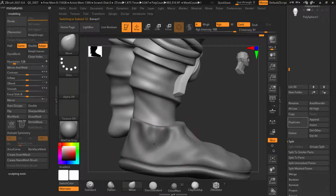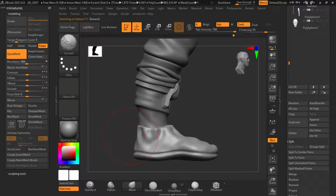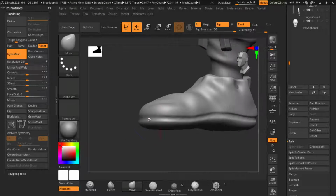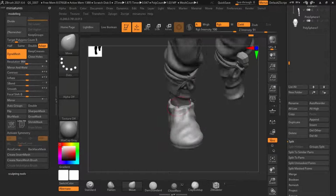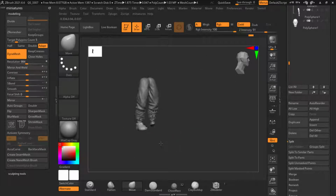Let's get that leg wrap going a bit further down. Tuck it in, pull it on the side. Okay, so the sole of that shoe is not that nice. So let's smooth that back out, because there really isn't much of a sole on these sort of shoes. So I might leave that there for now. That's going to be fine for what we're doing. And we don't need a lace for that.